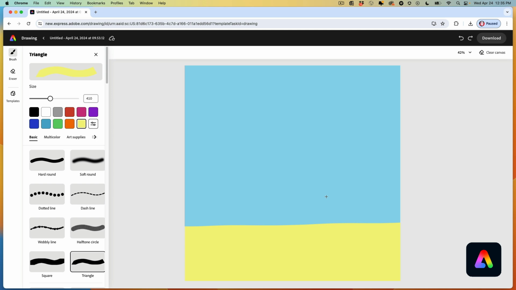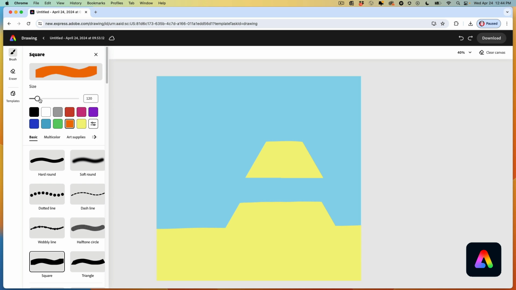With my brush sitting a little bit above where the yellow and the blue meet, I'm just going to draw across like this. Notice how I left a decent amount of space over here on the left and a small amount of space on the right. I'm going to make a shape that's narrower and leaving a nice gap there. This will be the head of our Sphinx.